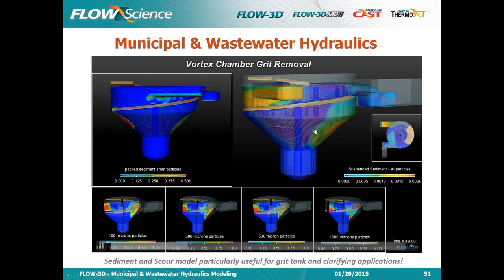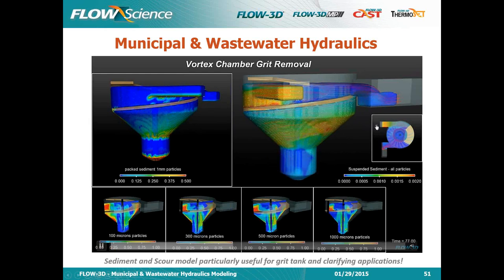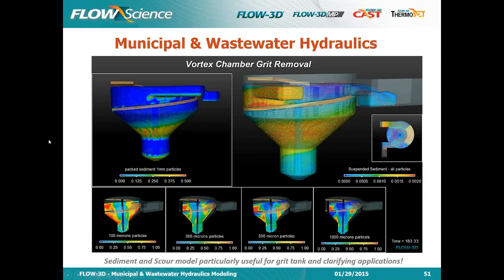This is a slightly different design, which forces the influence. So the water comes in here, is forced downwards and then spirals. So there's no propeller, no impeller in this design. It's forced downwards and then circulates a little bit and then comes back through the middle into the outflow of the structure. And what we are looking at here is different packed sediment distributions and suspended distributions for different sizes. So we have 100 microns, 300 microns, and up to millimeter.